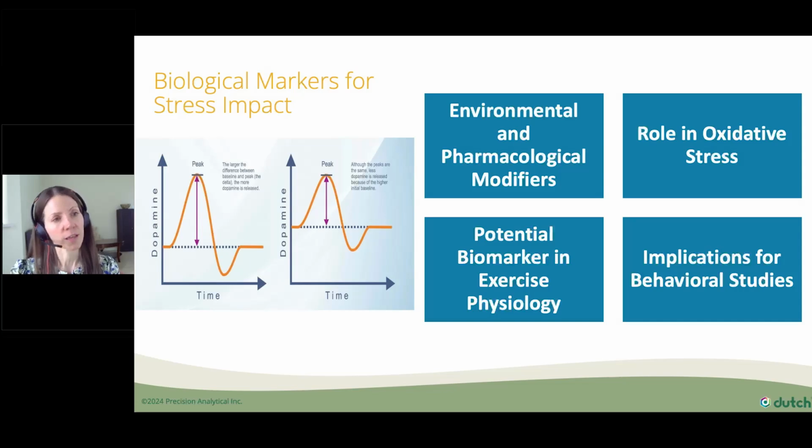And in animal studies only that I saw, alterations in HVA levels have been associated with behavioral changes. For example, changes in HVA concentrations in certain brain regions have been linked to aggression and social hierarchy in animals. So, looking at behavioral and psychological conditions, potentially extending that to humans, HVA can have a considerable impact there.